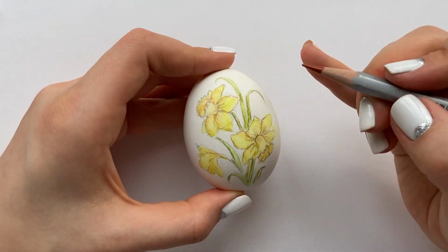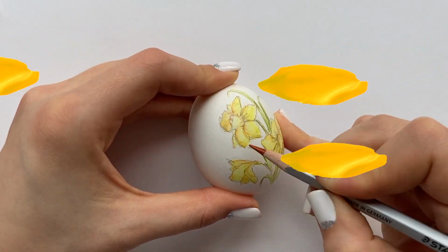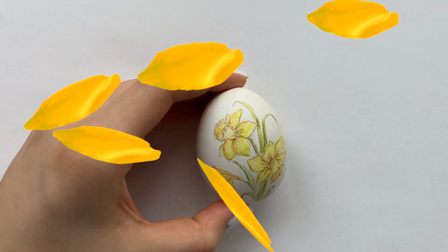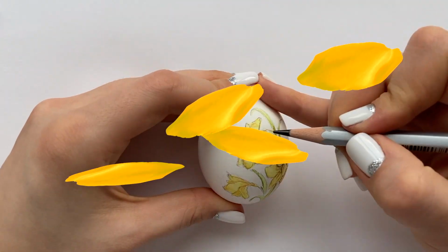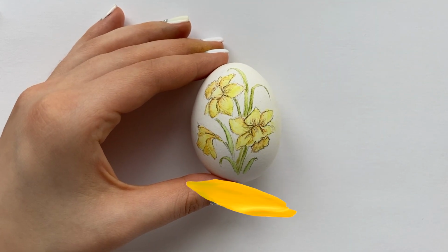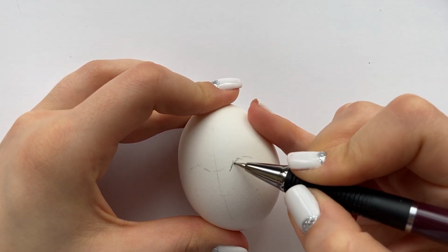And in the end, I'm just taking a brown pencil and defining some lines. You can skip this step if you want to. That's it, but actually I have one more egg, so let's draw something on it too. And this time I'll be using one single graphite pencil.